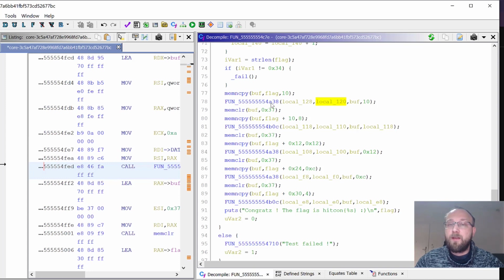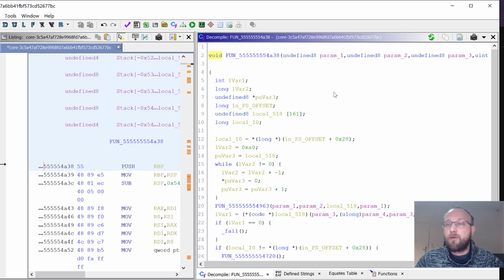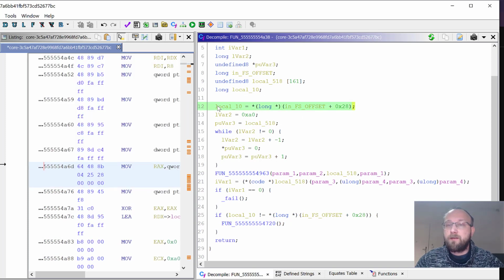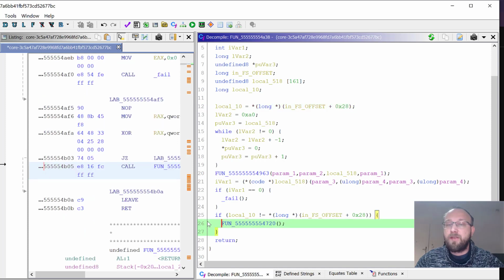So maybe let's first go into the function and try to see what's going on here. It's a bit longer than the previous one, but it's not that long. So this is basically just a stack canary being set, and here it's being checked. So that's not that important.